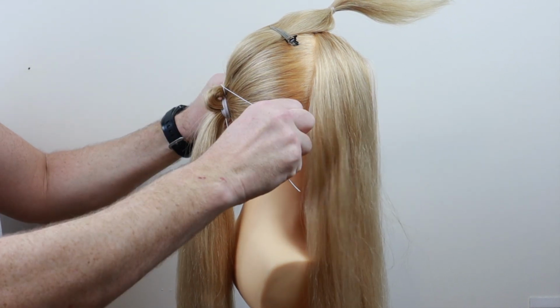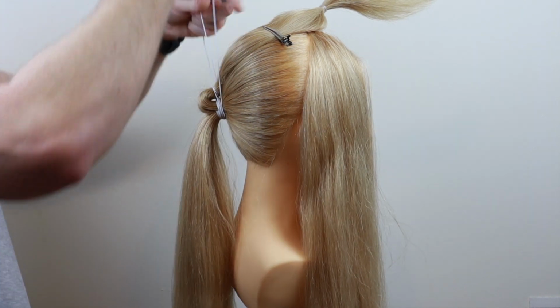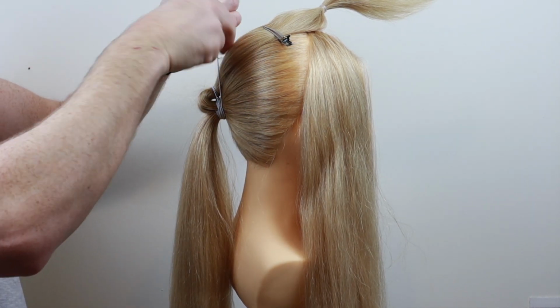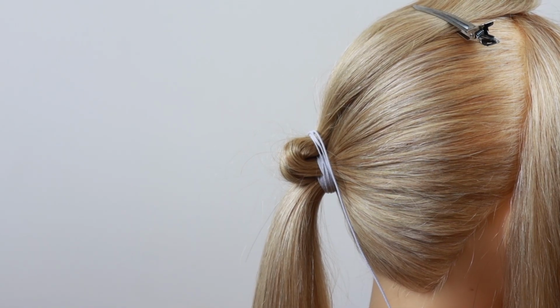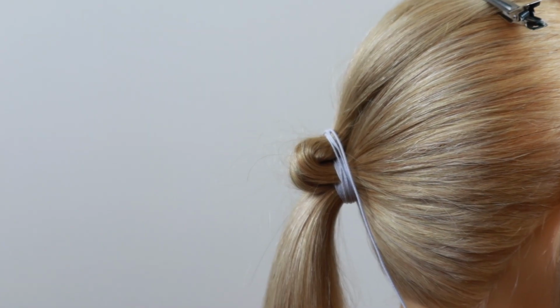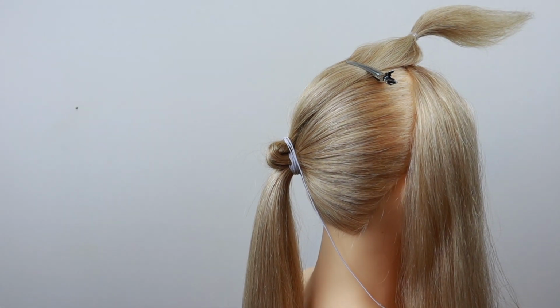Pull the elastic tight and then feed it underneath your first ponytail, wrap around again and secure it with a knot. As you can see, it brings it nice and close and secure to the head. Once again, we're going to leave the ends for later on.